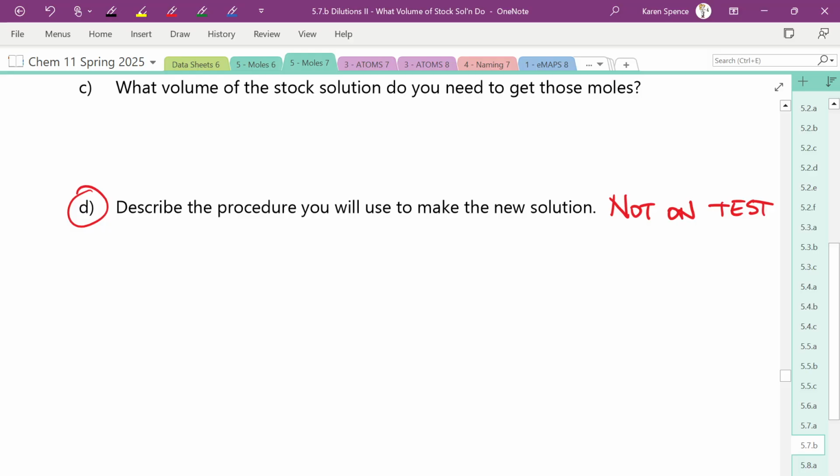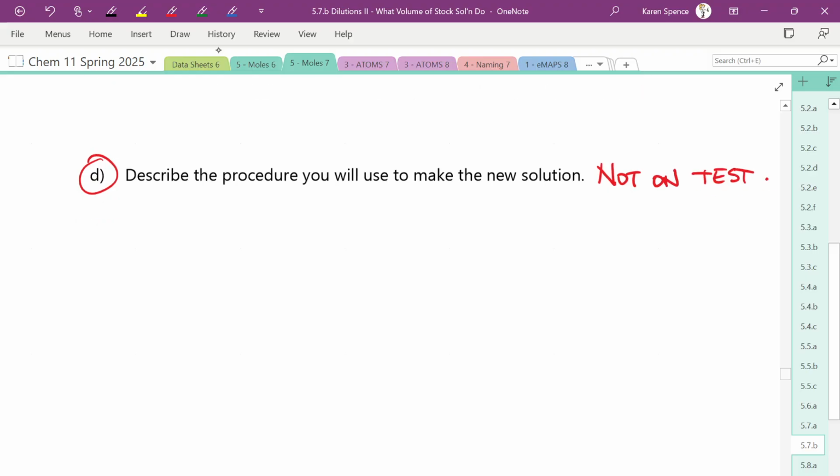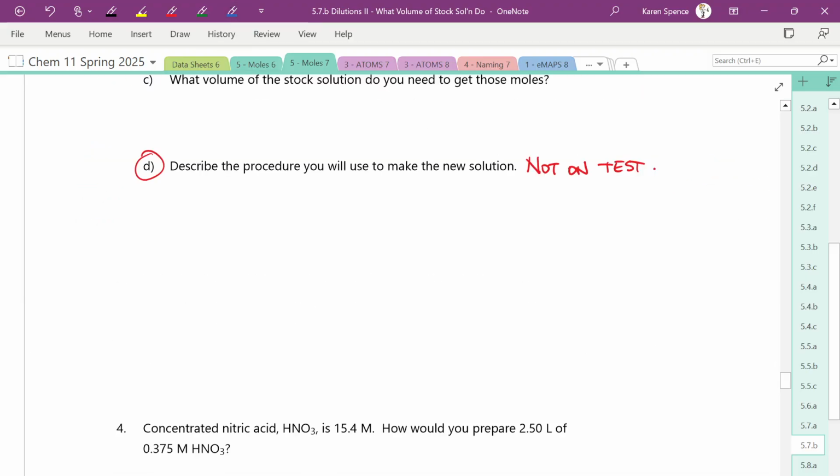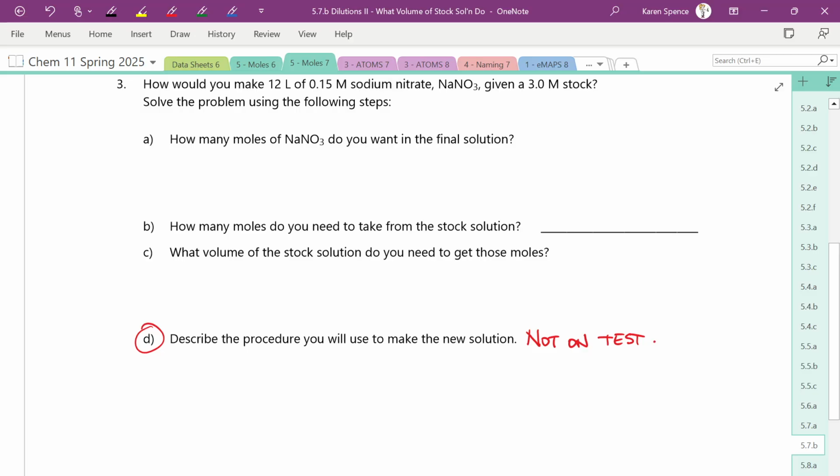Next week we'll do the actual procedure itself, and I think that'll probably be more valuable than writing it on a test anyway. Okay? So, right now what you're going to do is you're going to work on pages 108 to 111 until you feel really good with this kind of calculation, at which point you can start reviewing overall. Okay? Use your book. If you need more, there is Hebden. Okay?